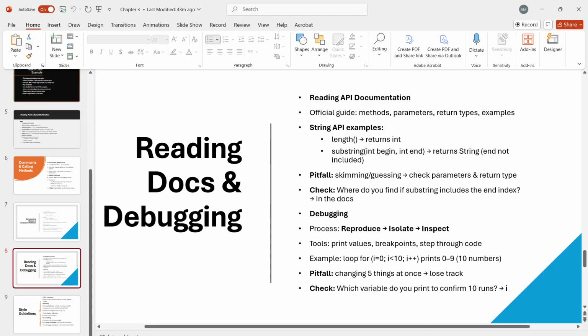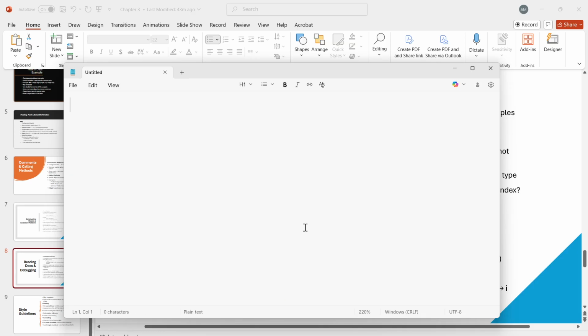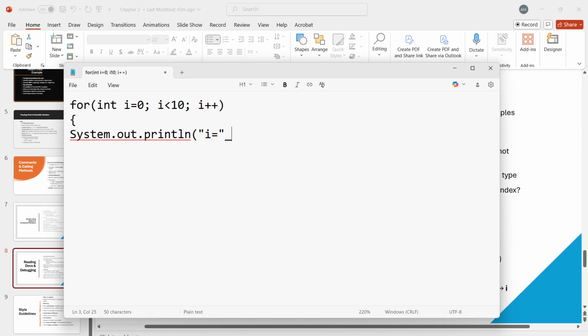Let's see a classic example bug, which is an off by one error in a loop. So let's write a for loop. for (int i = 0; i < 10; i++), and then we print it, System.out.println("i = " + i).